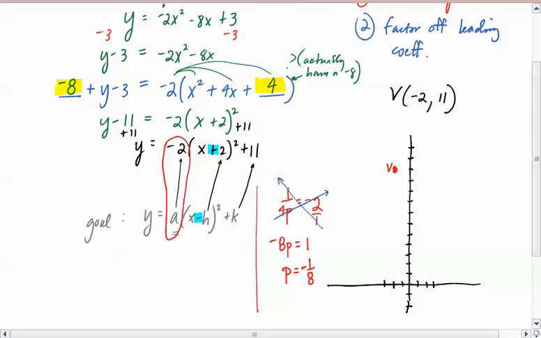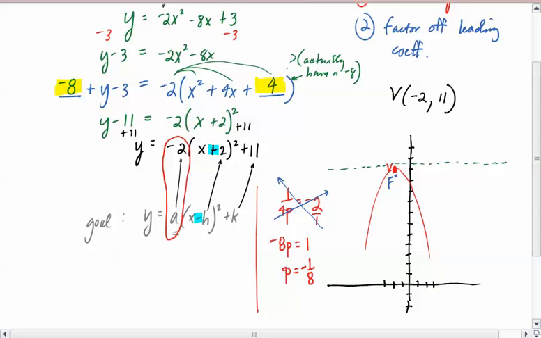So it's negative because this thing is going to open down, right? The 1/8 is what I'm really interested in. So let's go ahead and put the 1/8 in its position. So I'm going to change up my color a little bit here. I'm going to go ahead and go with blue for the vertex. Now, it's going to be very difficult, but I'm going to go ahead and try to put a point just 1/8 away. Okay, it's opening down. I know that my focus has to be down then if it's going to open down. So there's my parabola opening down. So my focus is 1/8 away that way, but my directrix is 1/8 away the other direction. So it's really, really close to the vertex, right? That's what we found for the p, and that's what the p is, how far the focus and the directrix are away from the vertex.